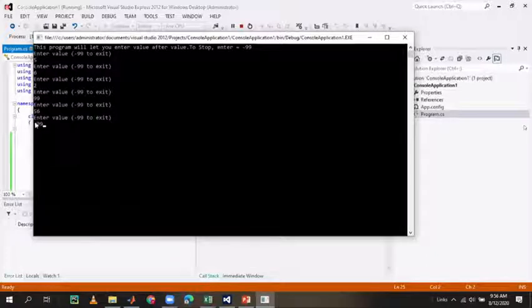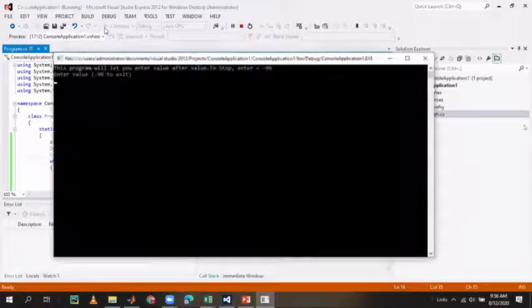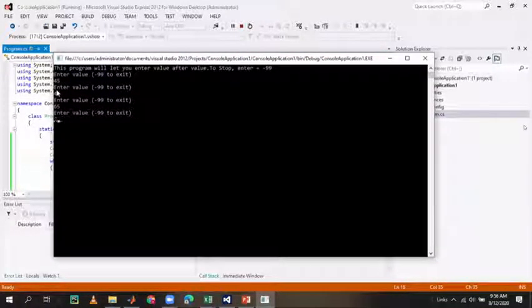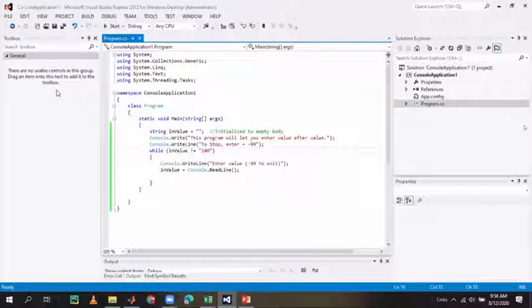Usually -99 is used, but you can use any number. Now I change this number to positive 100.